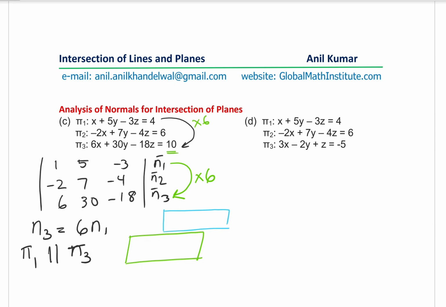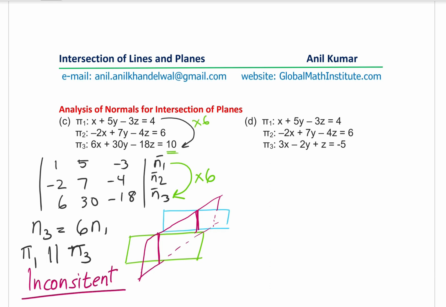Okay, I could have drawn like this, but the third plane will intersect them. So if I have the third plane, which is kind of like this, right? In that case, the third plane intersects these planes at different lines. Do you get the idea, right? But the system is inconsistent. That is very important to understand, right?